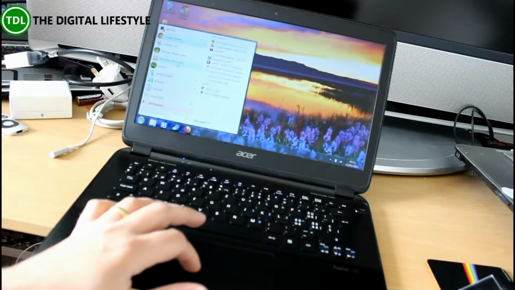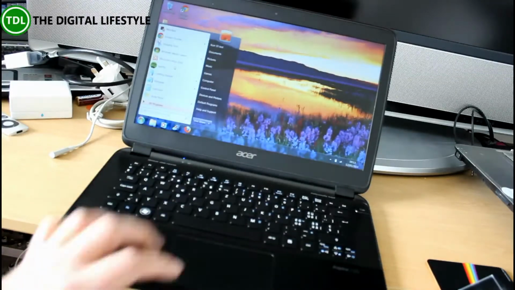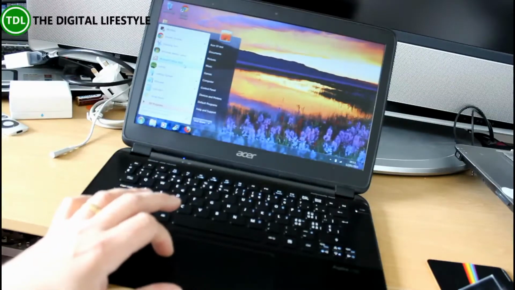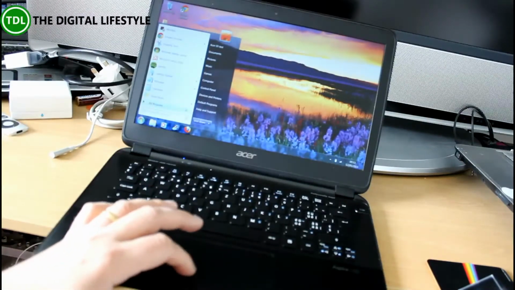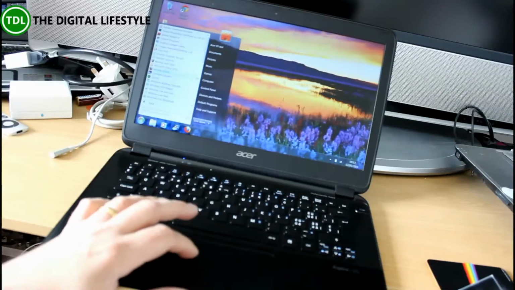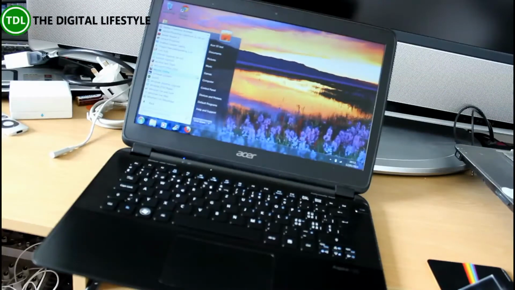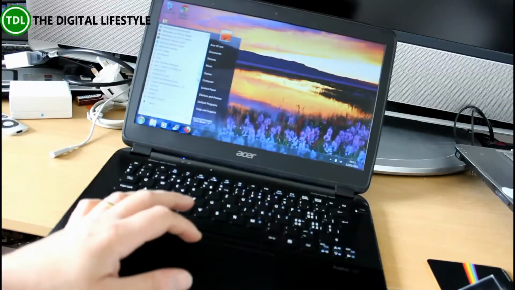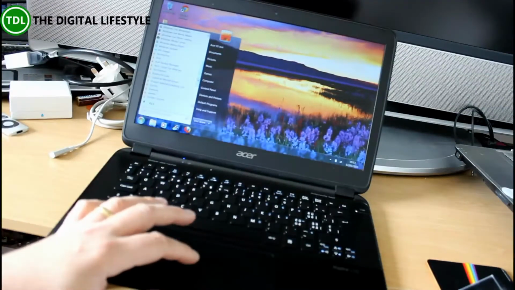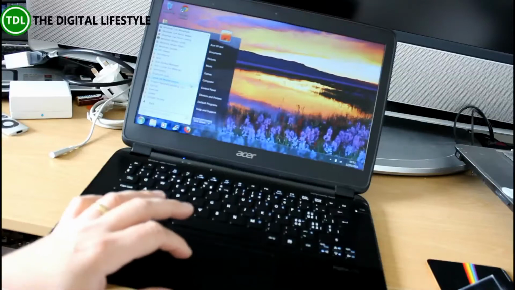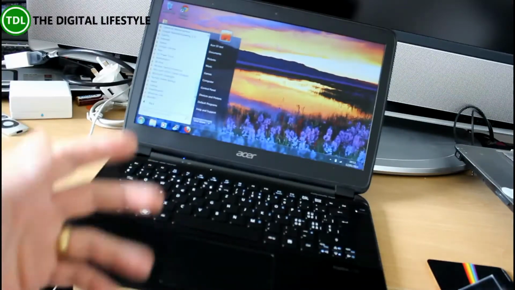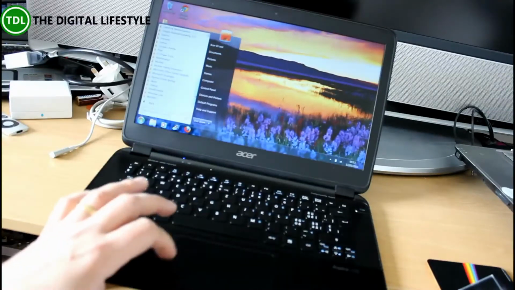It comes with lots of things installed, not too bad though. Spotify, Office 2010 trial. It comes with McAfee Internet Security, which I have to say I'm not a fan of. It would be one of the things that I would uninstall, and maybe go with a Microsoft solution for that. And it's got things like Cyberlink on here. Of course, it's running Windows 7 Home Premium, so you've got Windows Media Center on there as well.